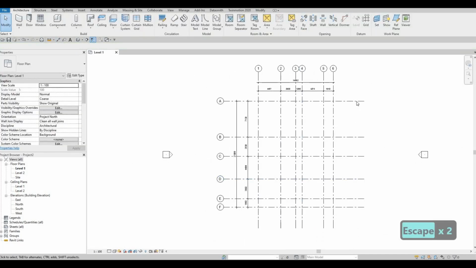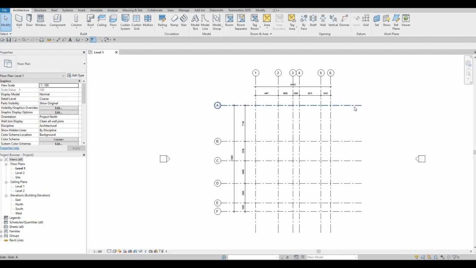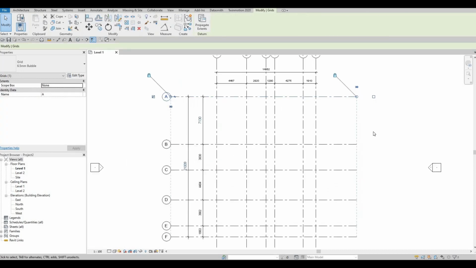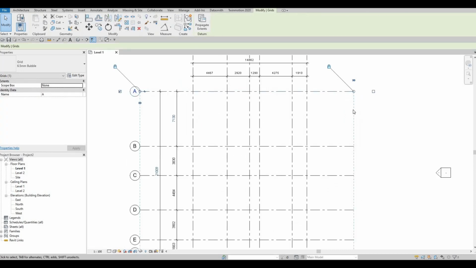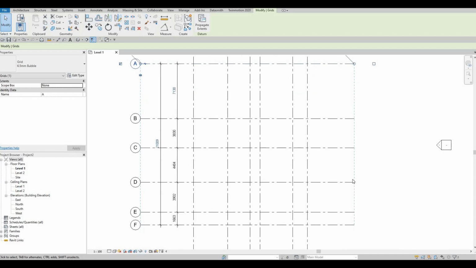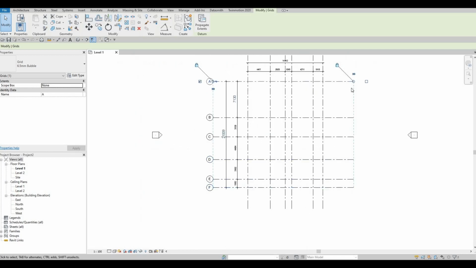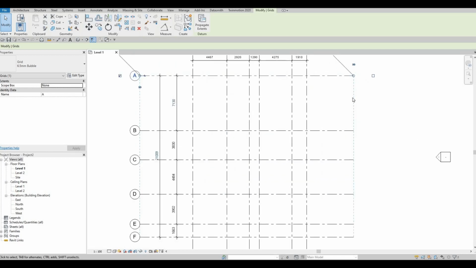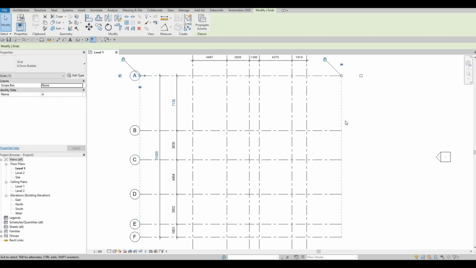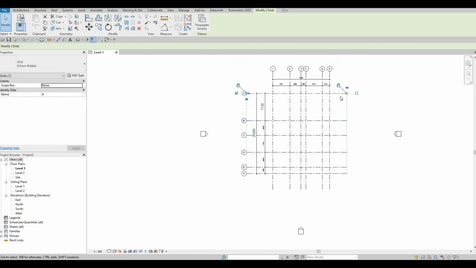And then here, I just want to pull this backwards again. So I'm going to select one of the grid lines. The nice thing about Revit is it will recognize that all of these are aligned together. And this dashed line indicates that once you move this, it will move as well, so it will grab everything else.